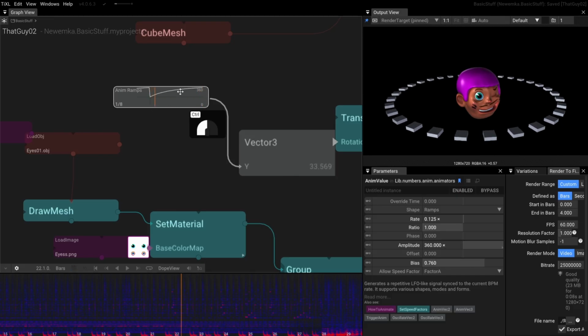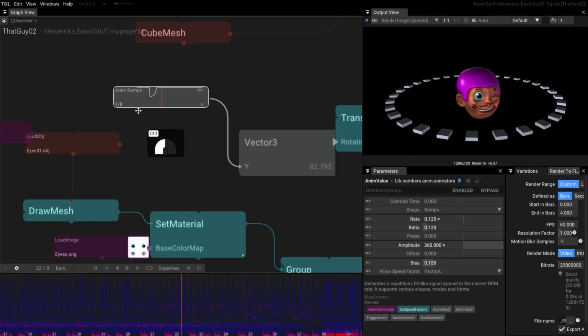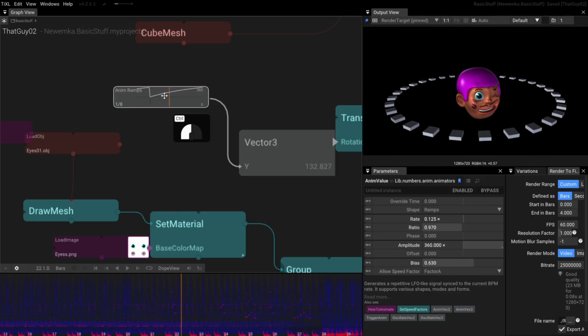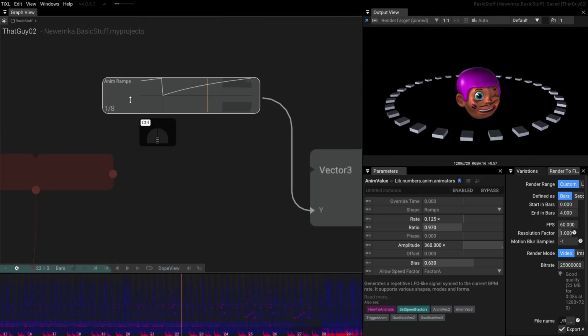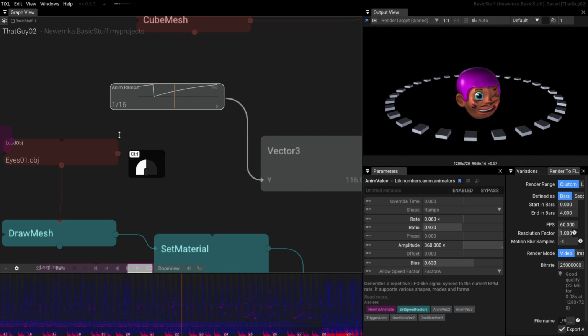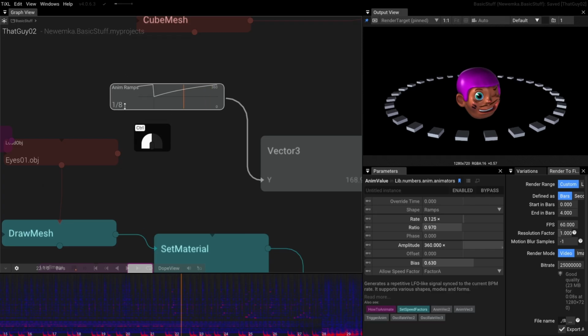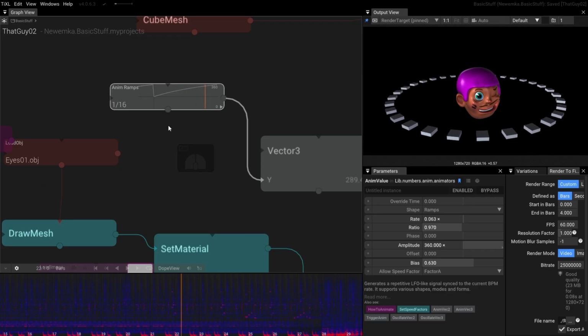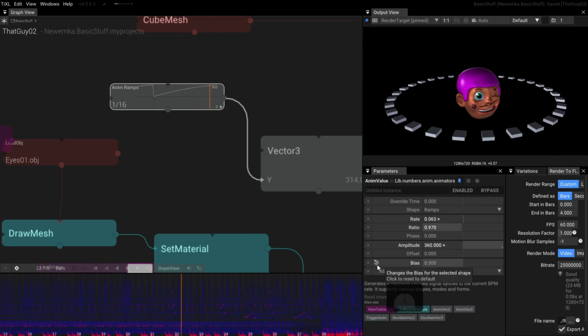We can tweak the animation a bit. That's not what I want. Maybe I see, Control, drag up and down. So full speed. Let's keep it like this, and I will reset the bias.